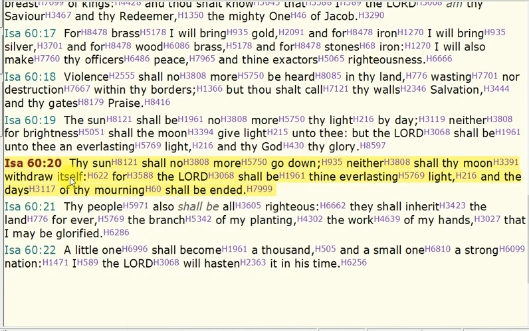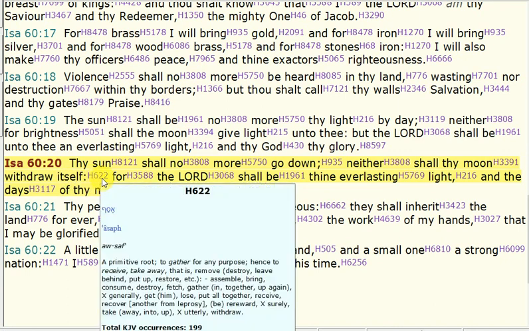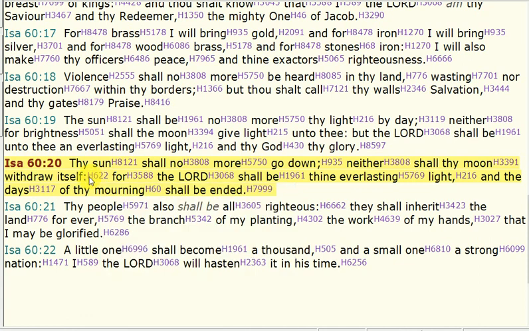So it could be that it's withdrawing itself behind one of the black moons or unseen moons or whatever. But planets, I have a problem with saying that it's planets. For obvious reasons, we identify planets as something else. Okay? And the Lord shall be thine everlasting light, and the days of thy mourning shall be ended.